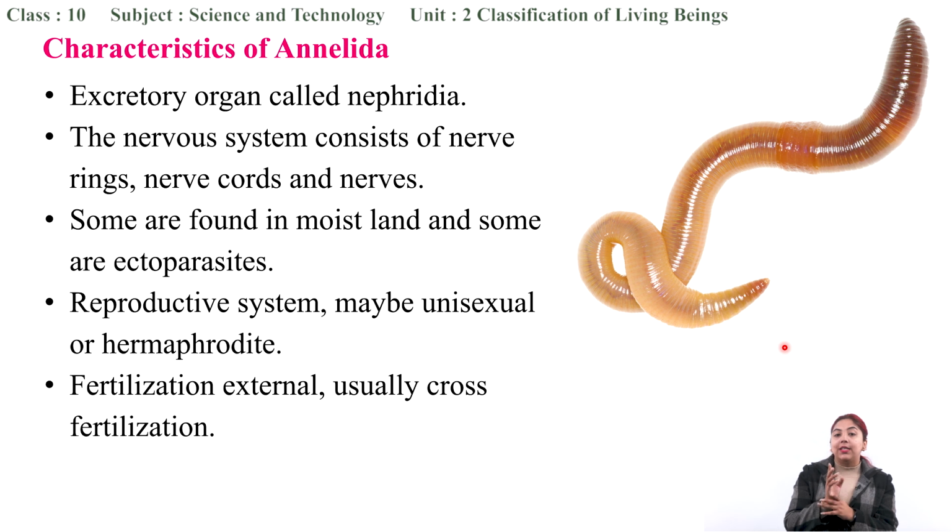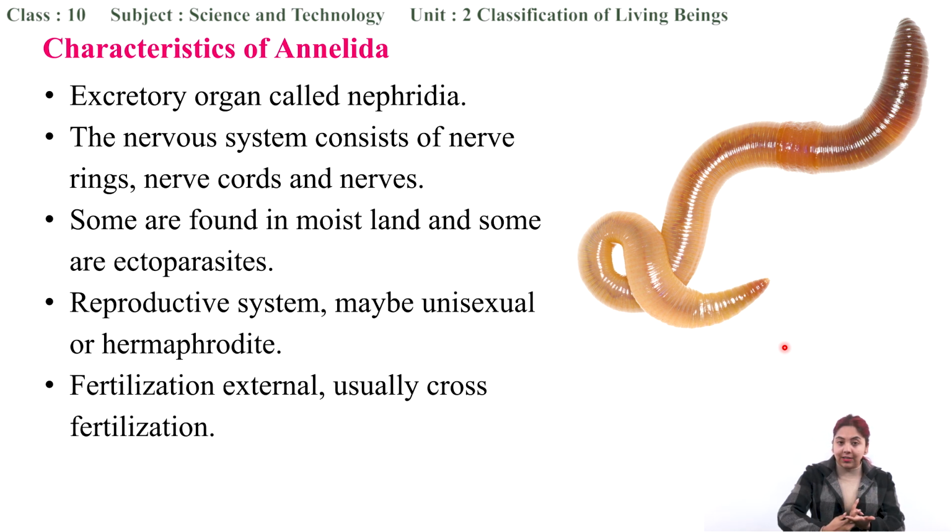even though the organism is a hermaphrodite, as you can take an example of earthworm. Earthworm is a hermaphrodite organism, so it has both male and female reproductive organs in the same body. Even though they have both the reproductive organs in the same body, they do not fertilize each other. The sperm of the same body will not fertilize the ovum of the same body. So cross fertilization means sperm of one organism fertilizes the egg of another organism, or the egg of another organism is fertilized by the sperm of another organism, then that is called cross fertilization.